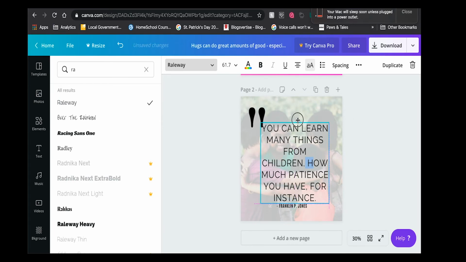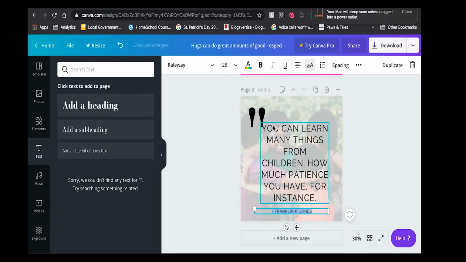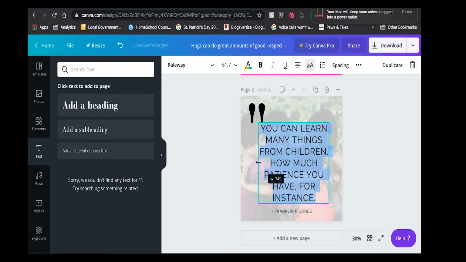So if I change this, I should probably change this as well. So we have that. Let's move this up. And this is just some of the ways that you can use Canva to create different images that you can use for your brand. Very simple.